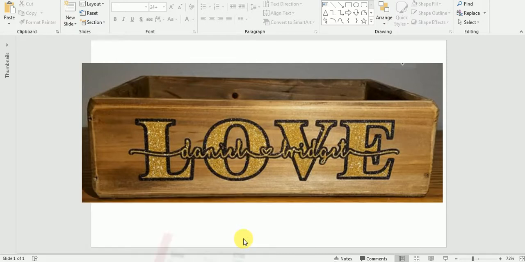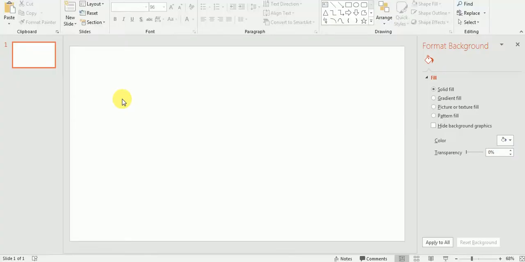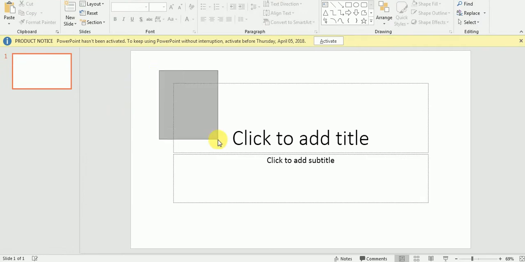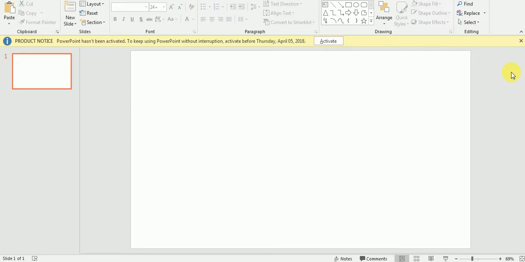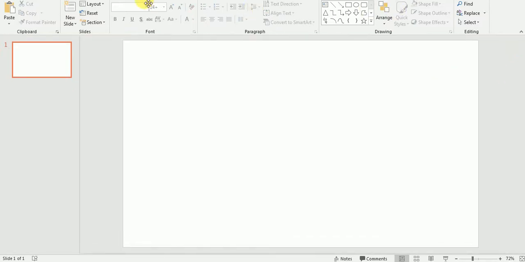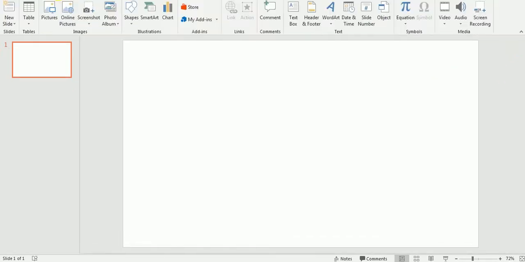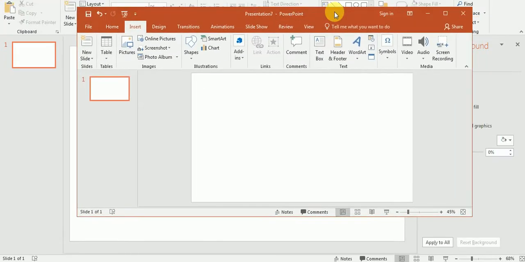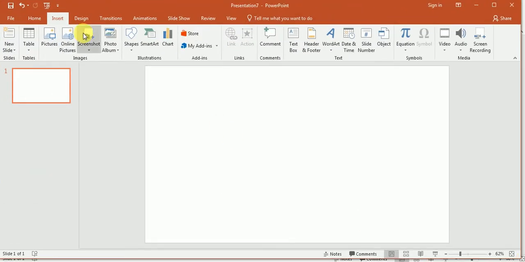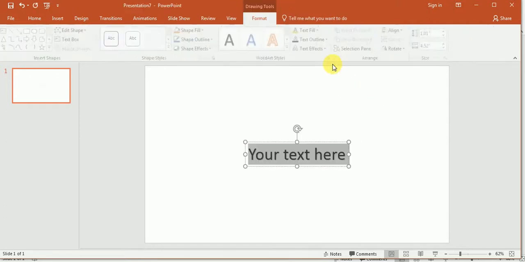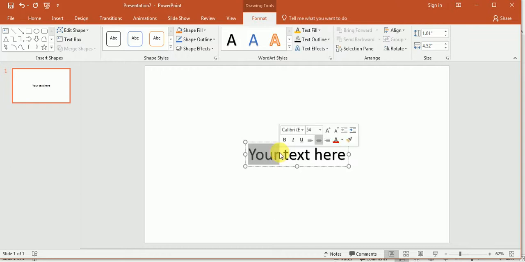I like to start in PowerPoint and do a blank presentation. It comes with these two squares. You can just delete them. You don't need them. The first thing you want to do is go to this Insert tab. Sorry, I don't think you can see that. Here you go. Go to this Insert tab up here, and then Word Art, and insert that just first one, and type what word you want in the background. So I did love.